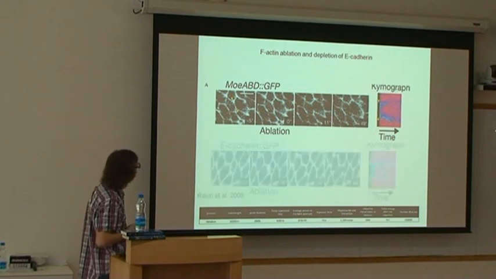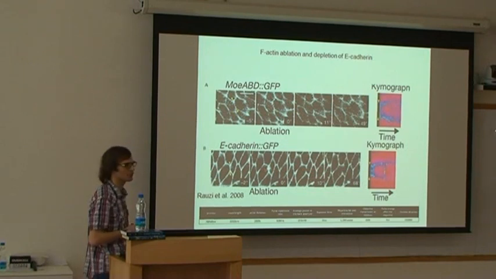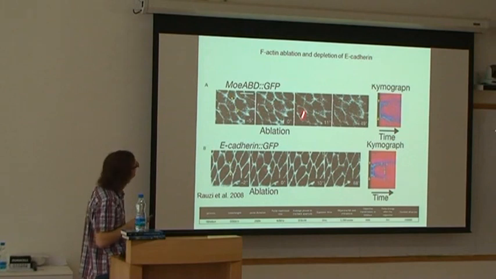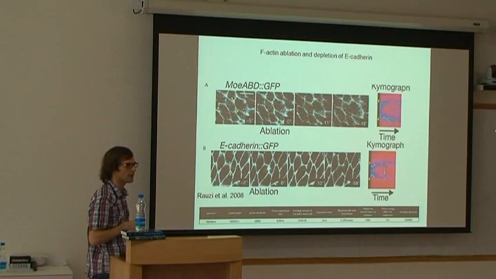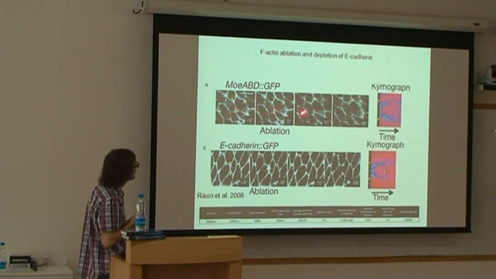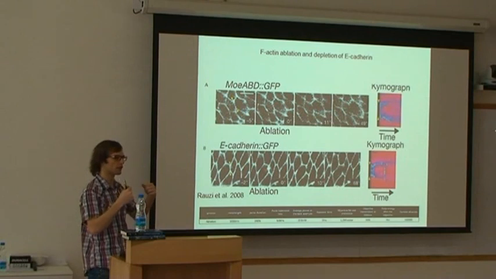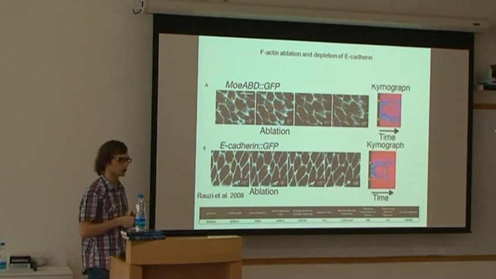Then we looked at epithelial cadherin, and we did the same experiment, and also in this case we saw the depletion of the cadherin. So this was a very nice experiment showing that there was interaction between actin and cadherin. There was a tethering interaction. And most likely what was happening at the junction after dissection is that actin was retracting and bringing along the clusters of cadherin which were punctuating the junction.